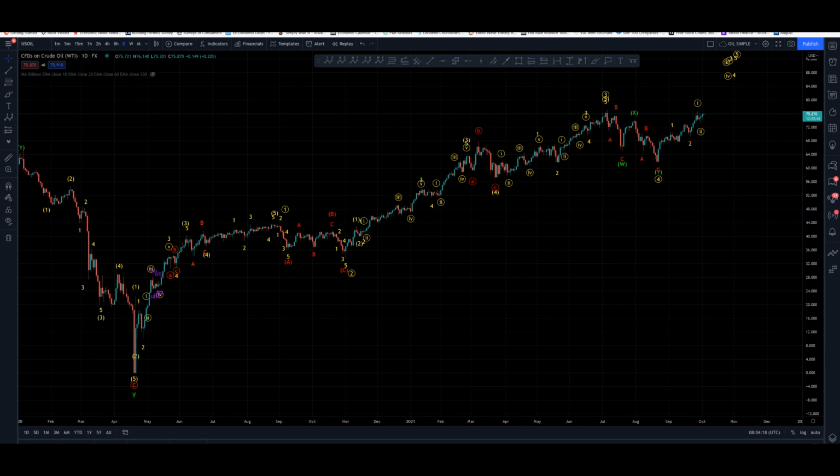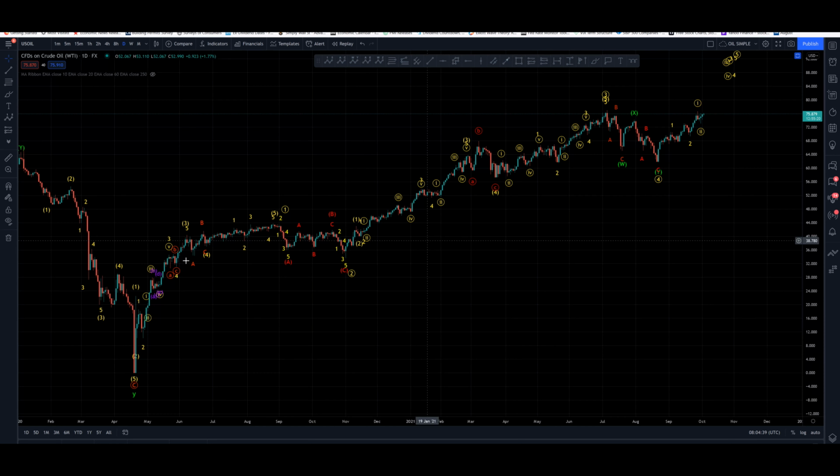Right, for the next few minutes we're going to be looking at the US oil market using the CFDs on crude oil for the WTI, the West Texas Intermediate. So, we've got a bullish count, which we've had for a long time now obviously, and we've got a bearish count which has recently been invalidated, so we're going to have to review our options there. So without further ado, let's get underway.